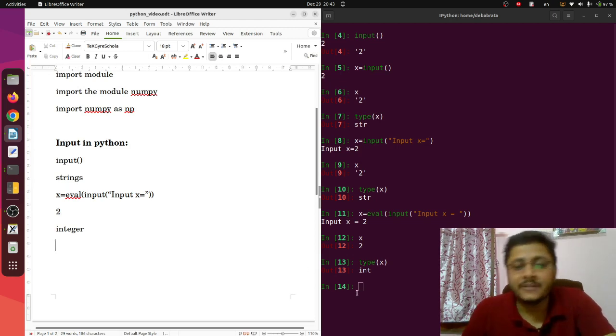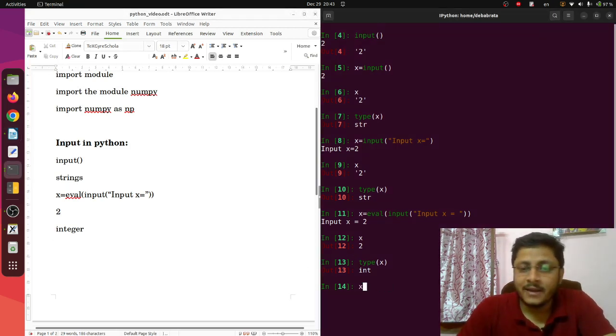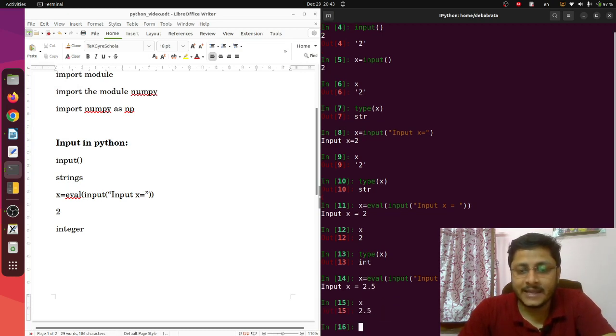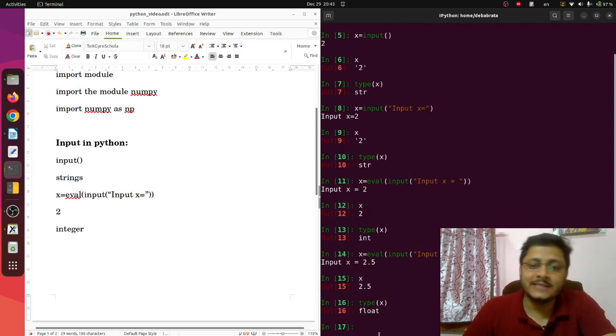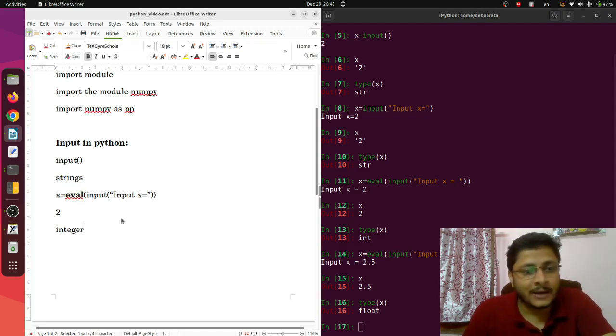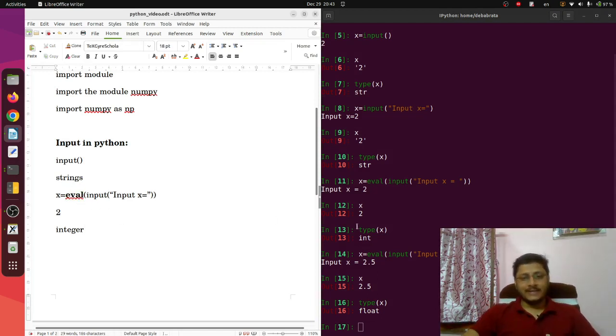If I give some fraction, what will happen? I am giving input eval this and 2.5, suppose. So I want to see what x is, 2.5, and type of x. You can see here it is float. So the eval command here actually converts the numbers to their desired type.